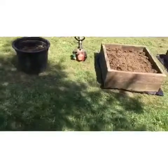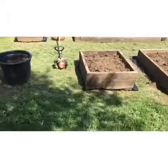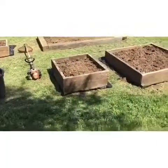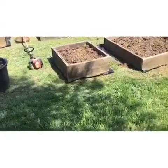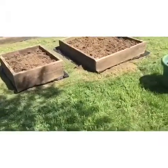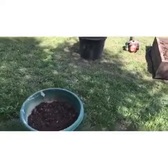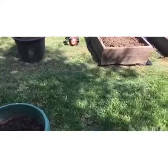So now what we're going to do is get a layer of the pine mulch that I was talking about, and we'll spread a layer of that on top of all these beds and these buckets. What that's going to do is cut down on bugs and diseases. It's going to keep the soil moist and keep the soil loose, allow everything to grow more productively. So this is the next step, getting these filled up with the mulch to keep the soil moist. And then it'll be time to plant some plants and start our garden.